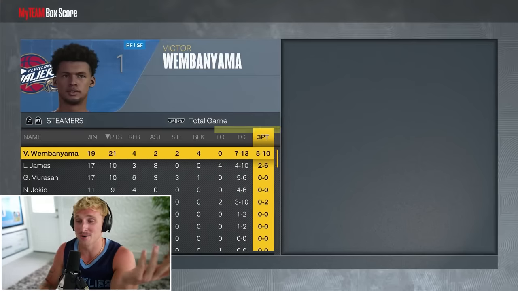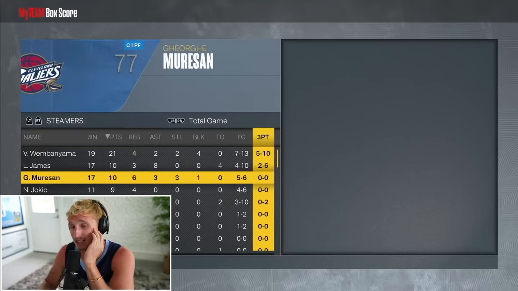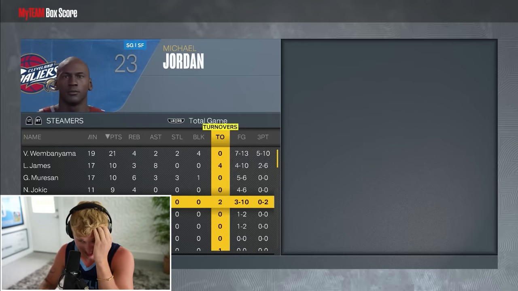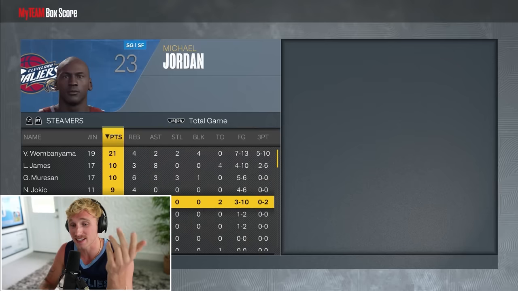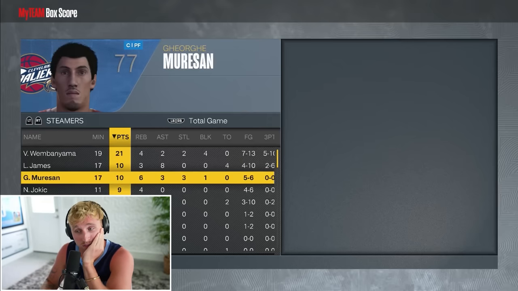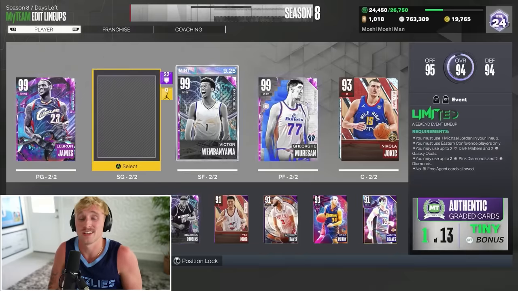Dude, honestly, I shot well. I shot 5-for-10 with Wemby. 50% from threes, great. 2-for-6 with LeBron's not so hot. I forgot I was going for Jordan that whole first quarter and second quarter. He's 3-for-10. So technically, we got the pack-a-punch for Jordan, but we don't win the game. And Jokic has 9, so no upgrade. That literally could not have gotten unluckier. 21 for Wembanyama. You know what? We did complete our challenge wheel. So no Michael Jordan either, and we moved to 2-2.